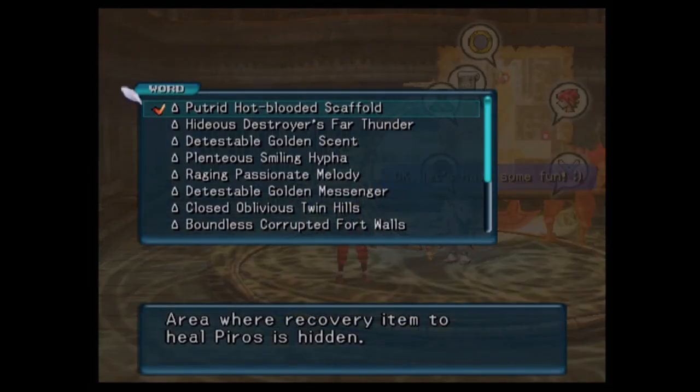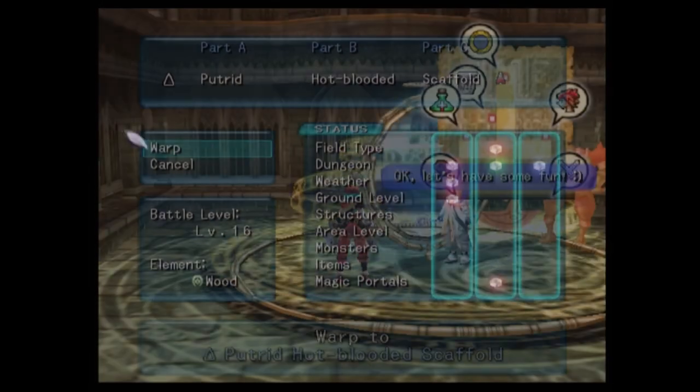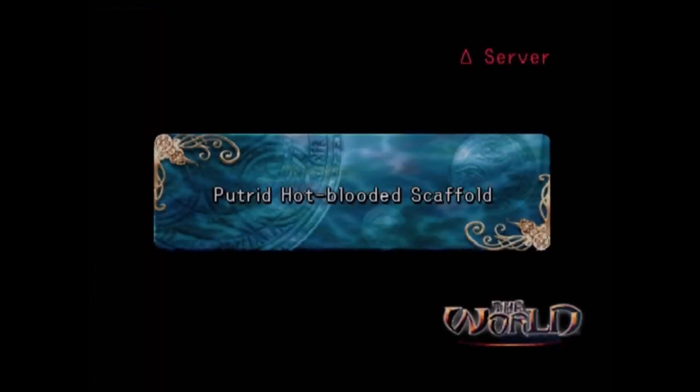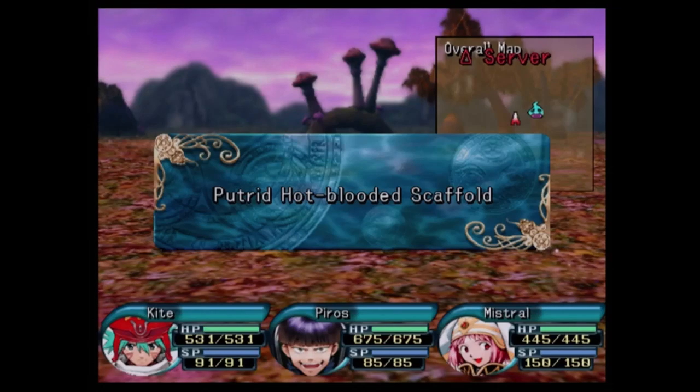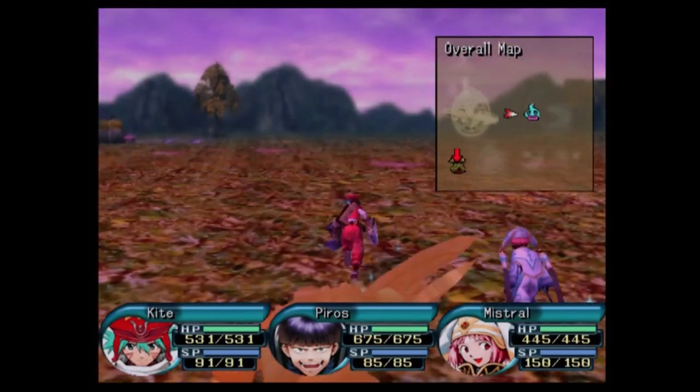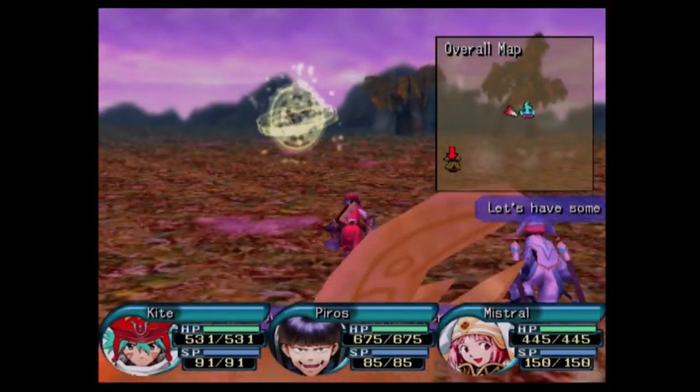So we'll go to Putrid Hot-Blooded Scaffold and fix up Piros as good as new. Which is the last thing I want to do. But here we are. Sometimes we don't get a choice. And his theme music plays, of course.